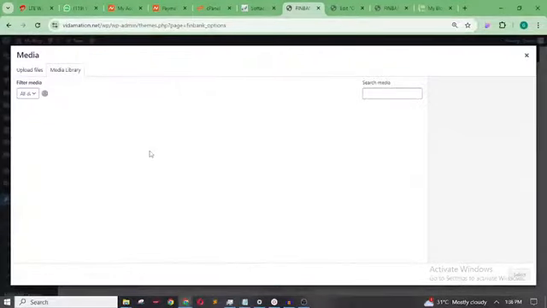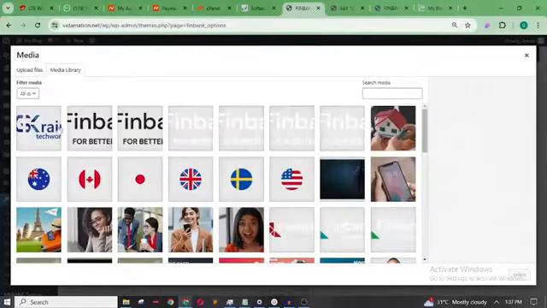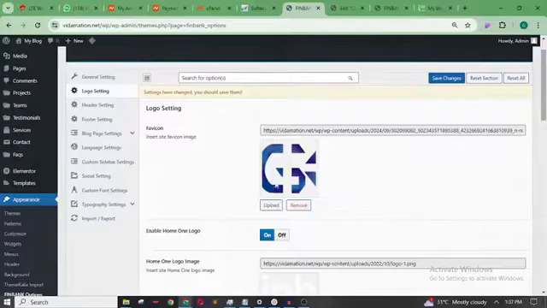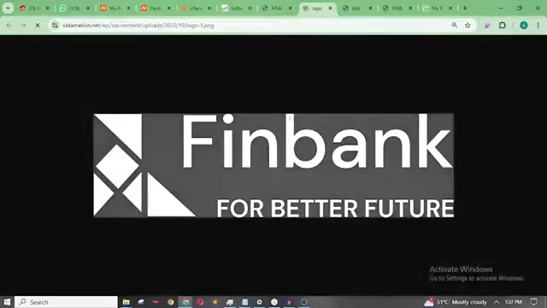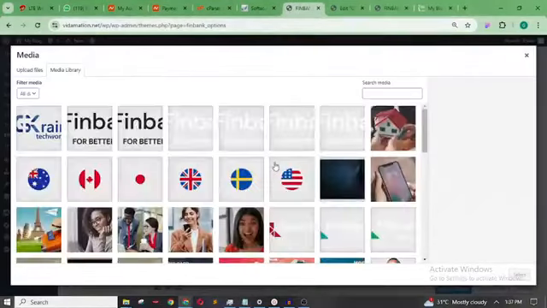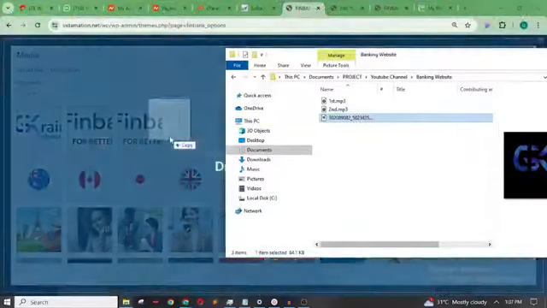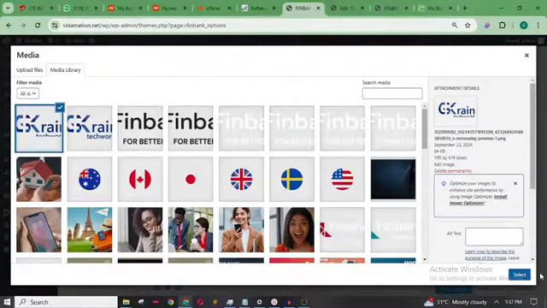Upload. One thing about WordPress is that sometimes when you edit, it takes some time to reflect. So now it has reflected. That's what we want to use. So for the logo, upload. Because this has been cropped already, don't worry about it showing in full. It has already been cropped, so it takes time to reflect. I'm going to drag a new one. Select.